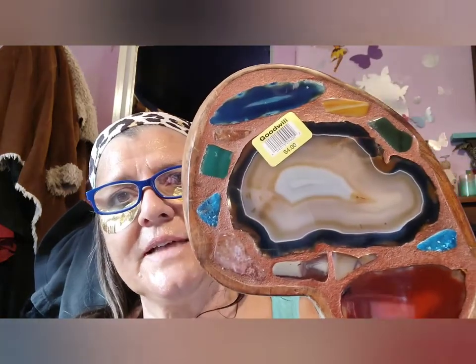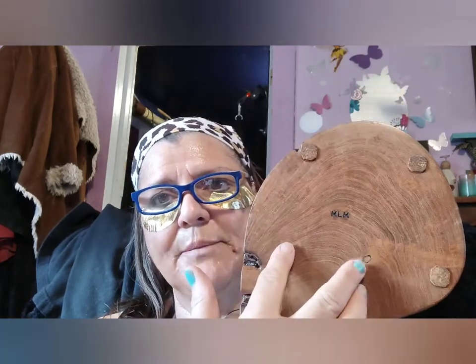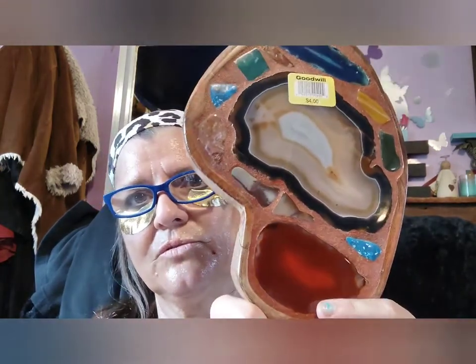I got this for my daughter Crystal — she just got married. It's a hot plate; I paid $4 for it. It's beautiful and I'm going to put Crystal and Tony Ryan — or vice versa — and the day they got married using my wood burner. If I can do it small enough I'll put 'for mom and Kyle' on the back too. I think it'd be a cool wedding present. The stones in it are beautiful, it's really heavy.